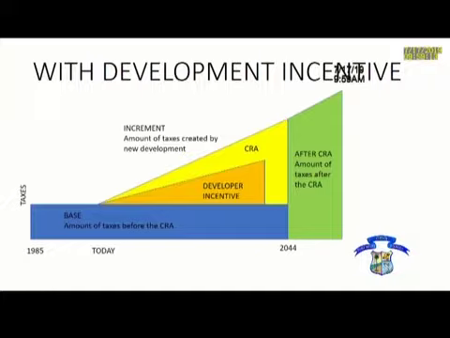Those are the really good years. Those are the years where you get the most amount of money, a lot of increment revenue coming back into the CRA. Mayor, at that point in 2044, the county and the city, as you see that green area, get a whole lot bigger. And that's when all those funds go back into your general funds, and you can use them specifically for the things the city needs.